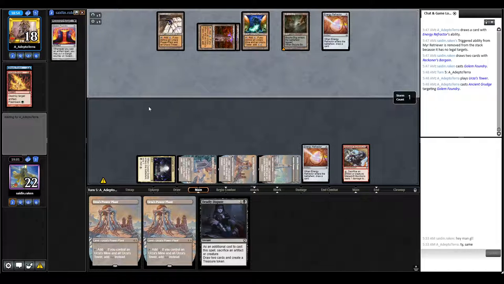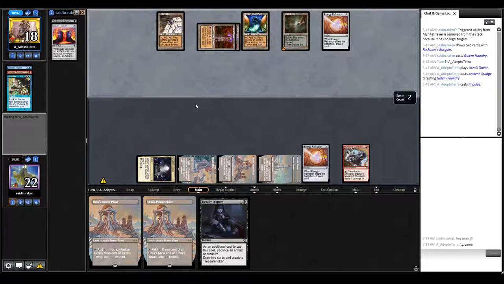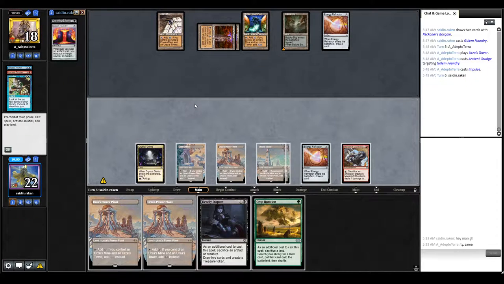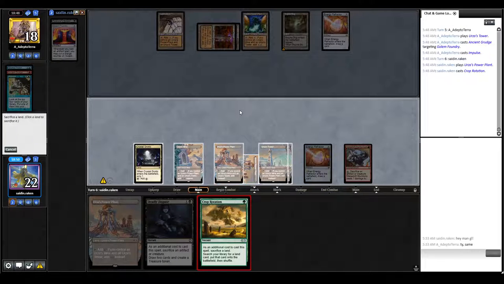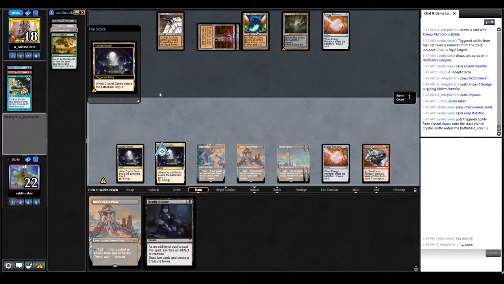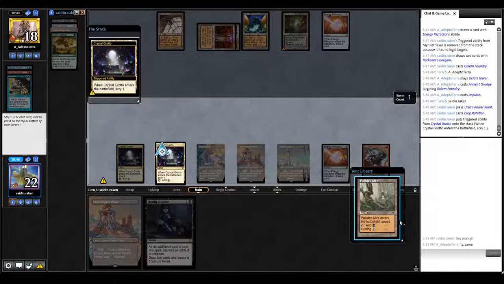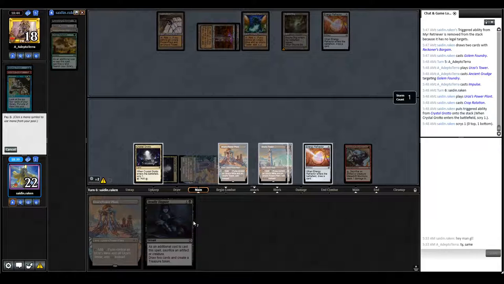I'm going to blow up my Refractor as well. Cast an Impulse. It's so insane. We just need to get past this stupid Refractor from their side. Land. Green. Crop. Get a Grotto. Attempt to draw some cards.